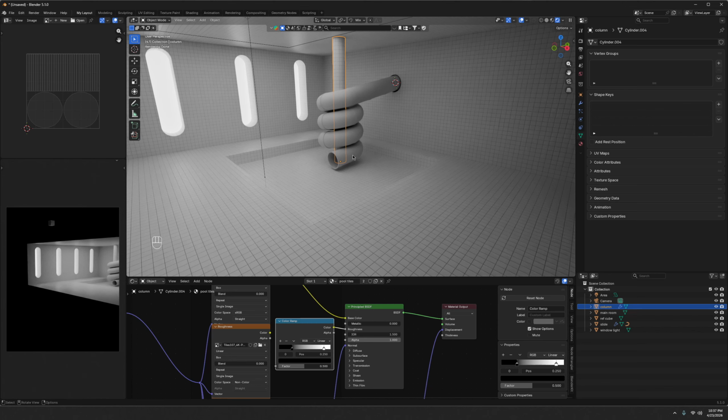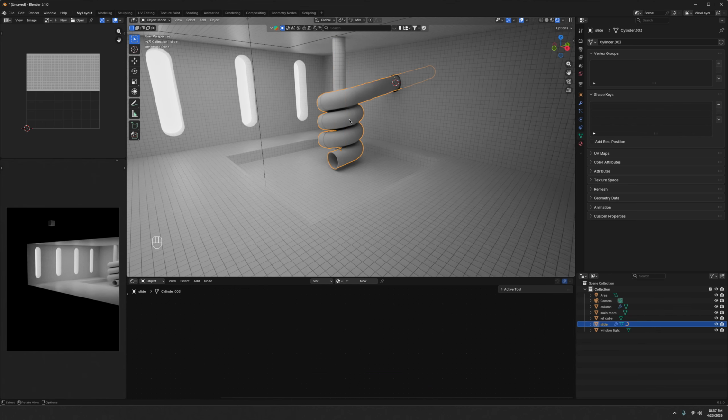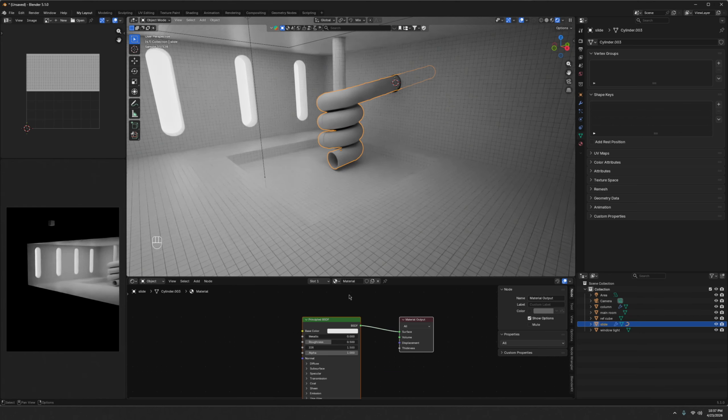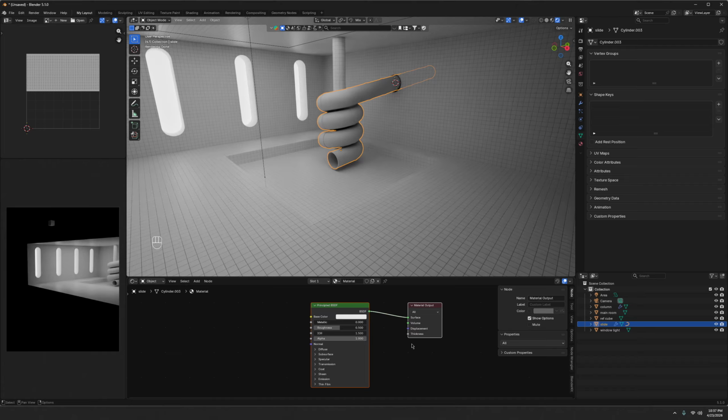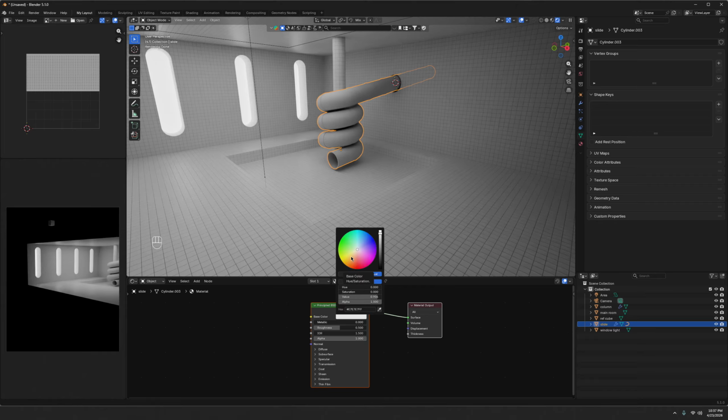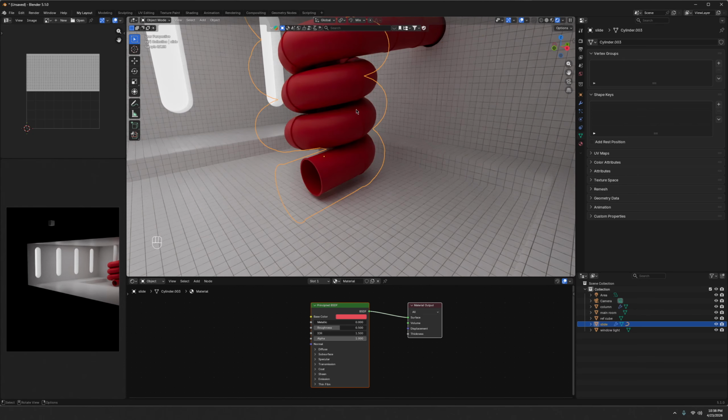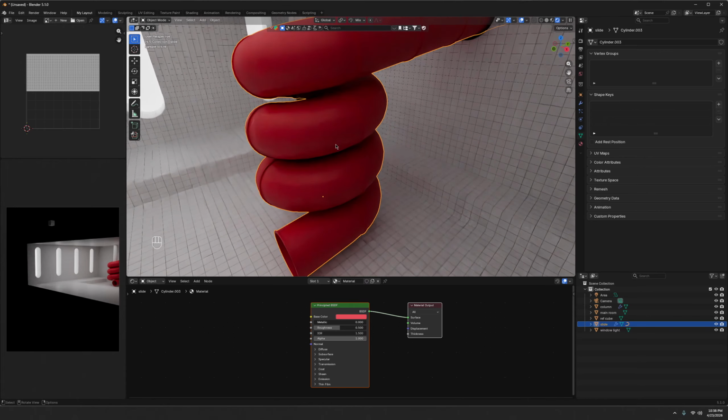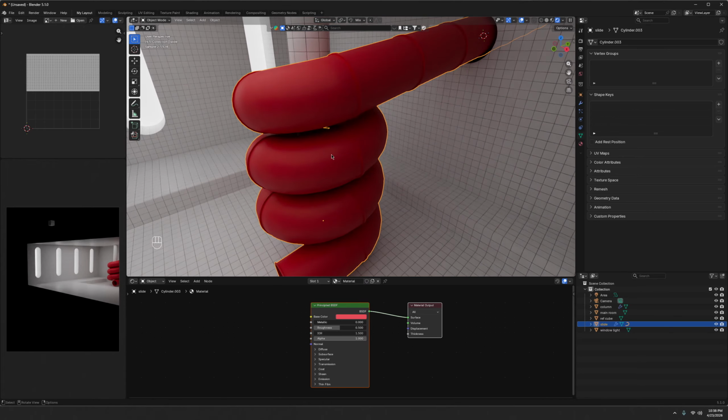So let's go ahead and put some kind of color on this slide. So this is pretty easy. We want something kind of like childlike or nostalgic, and I think red will be good. So put the base color on there, and then we want it to look like a bit of a shiny plastic, but again, not like a perfect mirror.